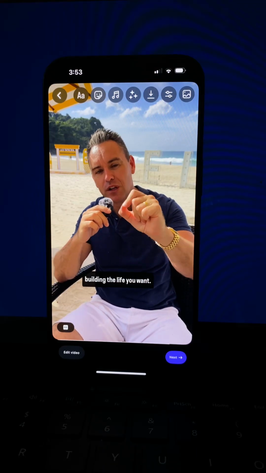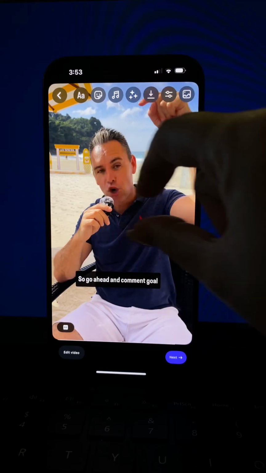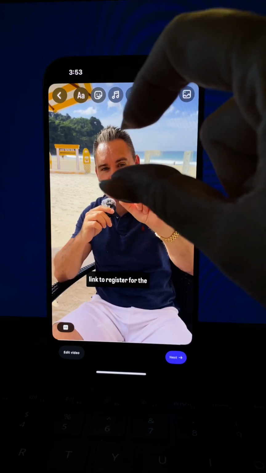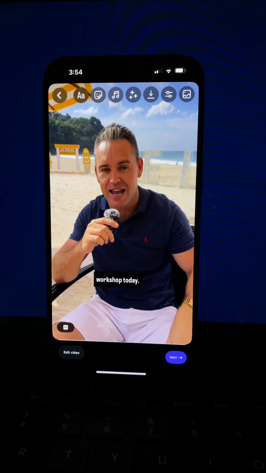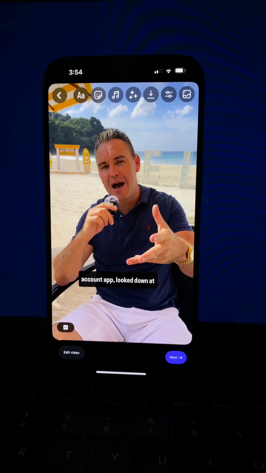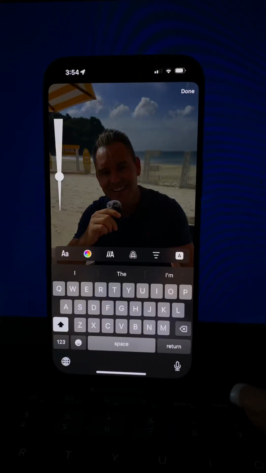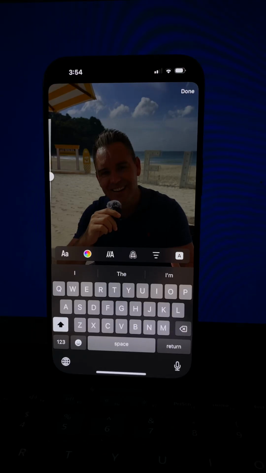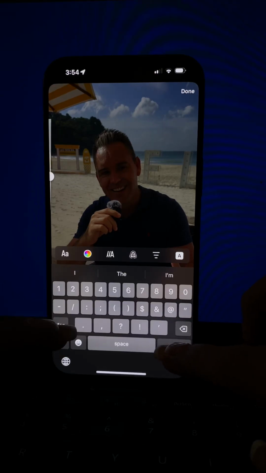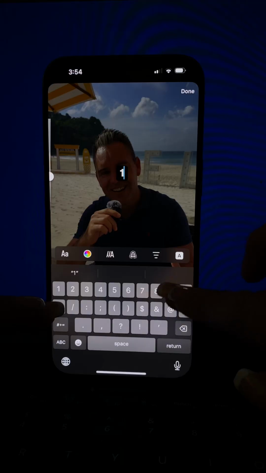The third thing that we want to do now is we want to add a bit of a hook on our video by adding text. And so you can add text to your video using the Instagram app here as well. And so all you got to do is tap on the uppercase and lowercase a, and you can start typing whatever you want. So you want to give your video a title, okay?